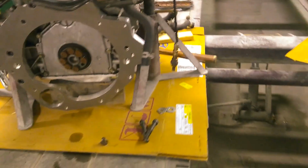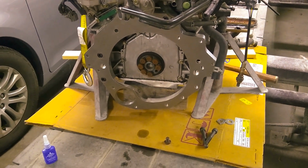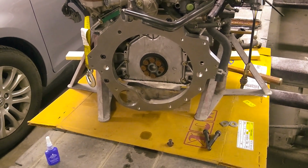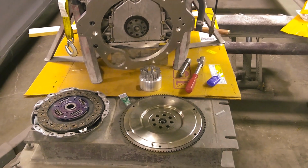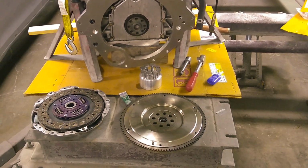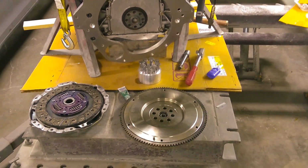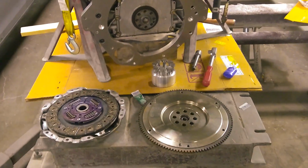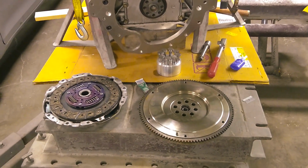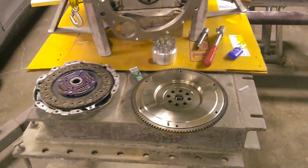I will explain the flywheel and what you need to do for that and the clutch after I finish torquing those two bolts down. Okay, so I'm going to explain what you have to do to the flywheel, and what clutch and what pressure plate you need to have. If you buy this kit from Minitech, they get it all for you and they modify the flywheel.